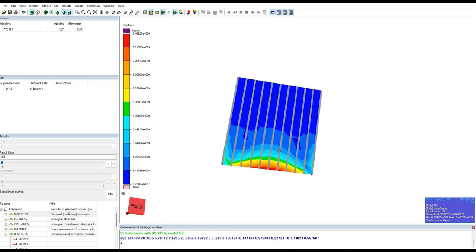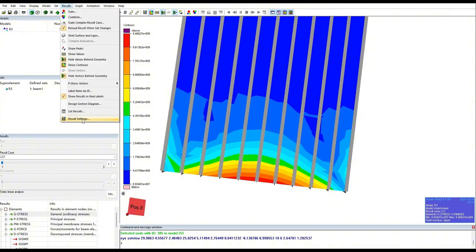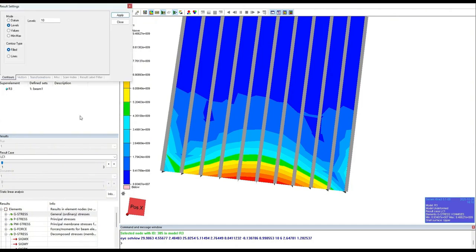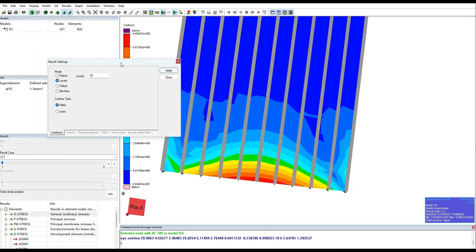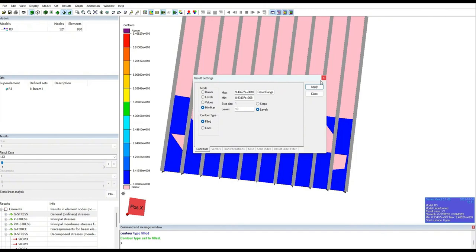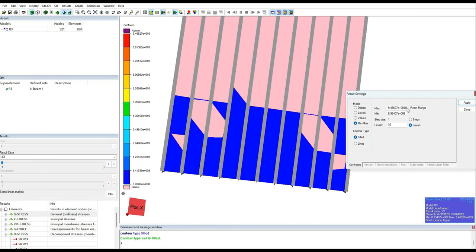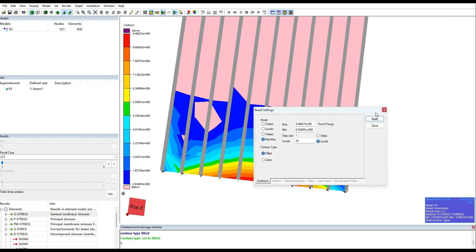Alright, now let's take a look at the color of the contour plot. If you want to change the color of the contour plot, you can do so in the result settings. Click on Minimum and Maximum. Let's adjust its range. If the range is changed, the corresponding colors will also change. You can see that the colors have become much more distinct, right? Maybe the range I adjusted is a bit too large.